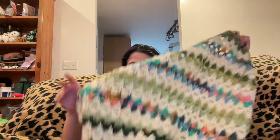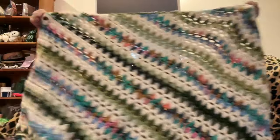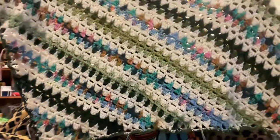So this is what it finally came out looking like. It's a corner to corner. It's the same stitch as that cardigan. I can't really go into a lot of detail because the pattern hasn't been released, but this is a quick preview. It's kind of throw size, and later once the pattern's released and I have the edges and all the ends woven in, I'll include a better picture. I think that's a better view. It's always hard to show these blankets when I'm sitting down.